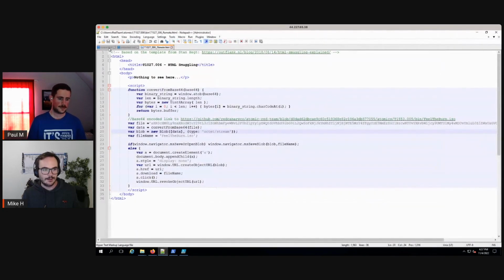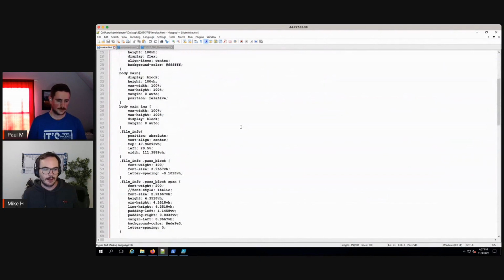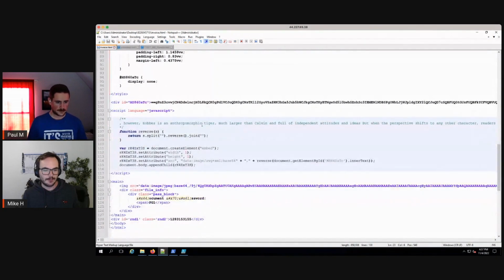On the inside, it looks like this, right? It's a little bit different. There's obviously a lot more here because it's more of a Dropbox type thing and wants to look like that. And then it has a little Calvin and Hobbes text blurb in the comment here, and then some other cool obfuscation bits.